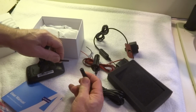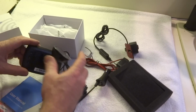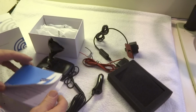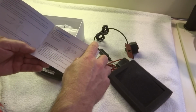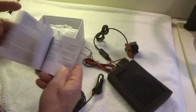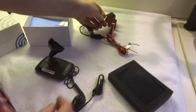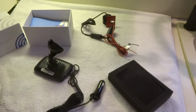Alright guys, so once I get this thing all hooked up inside my tractor, so that plugs right in, this plugs right into the cigarette lighter. Nice little setup. And it's got the buttons here for the adjustment, the menu. Once I get it installed, I'll go through the setup and stuff. Nice little instruction booklet. This is going to be hooked up to constant power to a switch or the reverse light, and then that's a ground. This goes to the back, and this is wireless. So once this is hooked up, this is wireless, which is a nice setup. You don't have to run a wire from this to that.